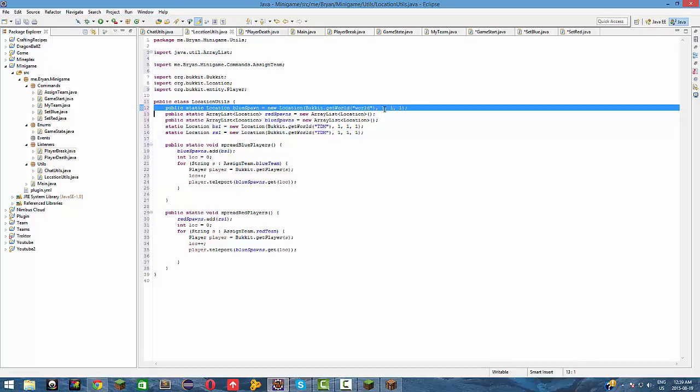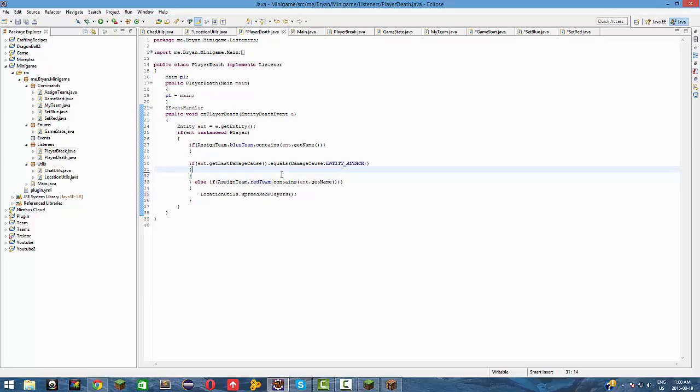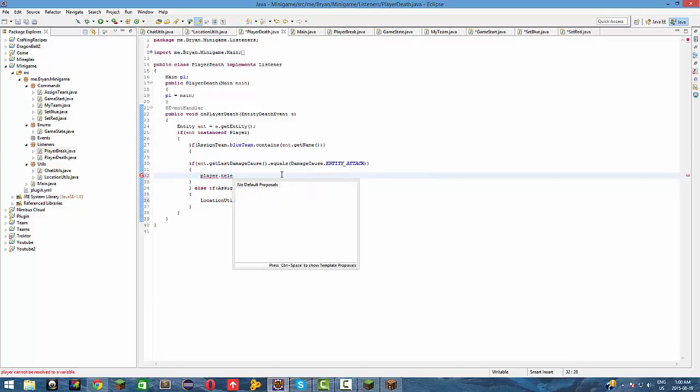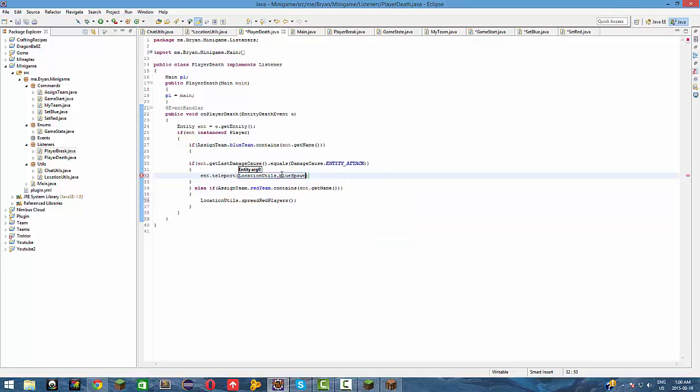And we'll do the same thing with the red spawn. So we're just gonna change this to red, and yeah, you can change those to whatever you want. On player death, we are just going to player.teleport. What's wrong? Was it entity dot? Oh yeah, it was entity dot teleport. Location utilities dot blue spawn if they're in the blue spawn, and same thing goes for here, except change this to red spawn.